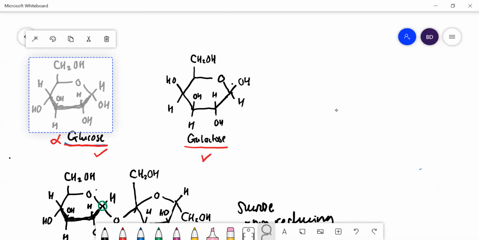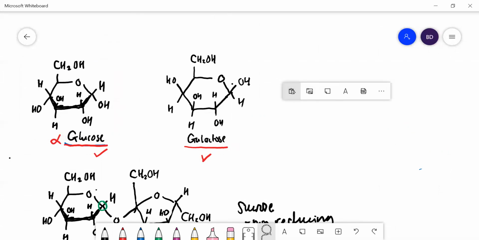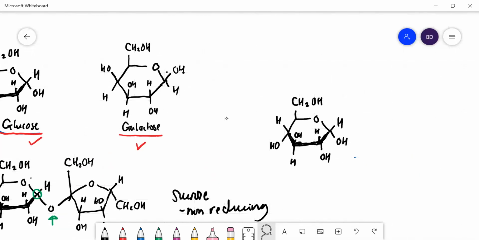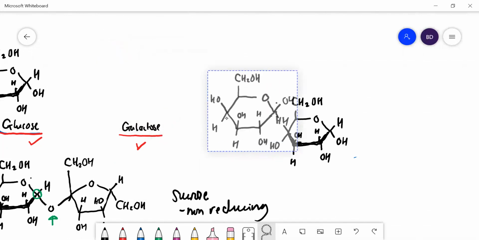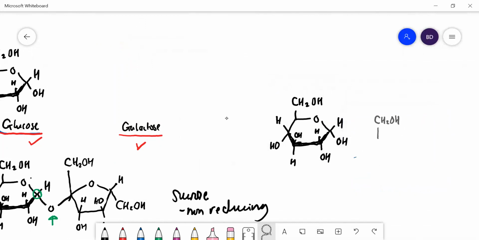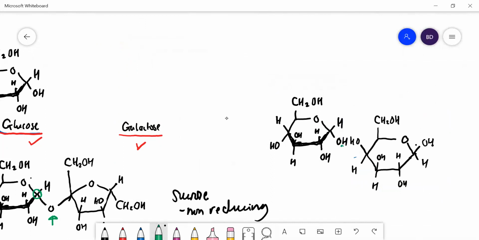I'll paste that over here. And I'm going to get a galactose. And we're going to form a glycosidic linkage between these two. I'll move that over to about there. Okay, and I'm going to lose water again from that. So you see I'm going to lose those H2O there, and we're going to form a glycosidic linkage. So there's the oxygen joined to that one. So that's a disaccharide that's called lactose.